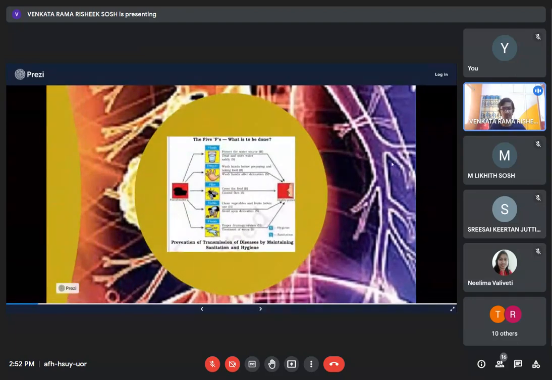So here is a picture with the five F's, which is mentioned in our textbook about faecal matter. So it covers two essential aspects for each type of aspect which we should be following for being healthy. So sanitation and hygiene. For example, fluids should be sterilized, and just as we pasteurize milk by heating it and killing bacteria, we can heat water and store water safely. There are also filters which purify the groundwater so that there are no harmful chemicals, and then protecting the water source.